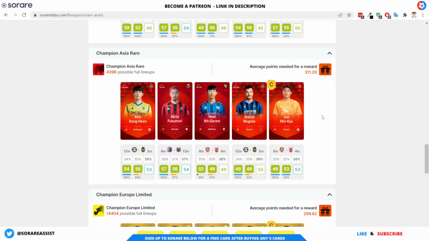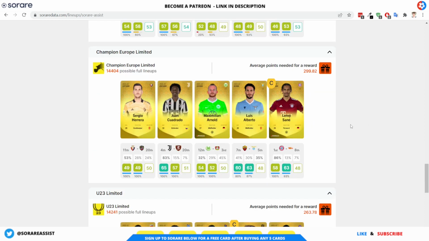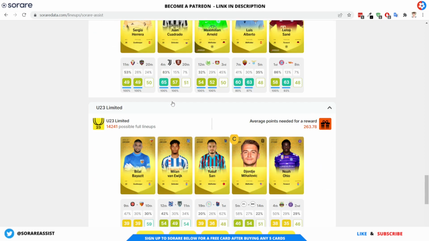Champion Asia Rare looks good with Dong Hyung in goal, Fukumori in defence. I've got Yoon Bit Garam in my midfield position, and I'm hoping he starts. He's a slight risk there. Magoza up front, and Joe Min Kyu up front as my captain as well. Champion Europe Limited looks very good. Herrera in goal, Gudrauda in defence, Arnold and Alberto in midfield, and captain Leroy Sané.